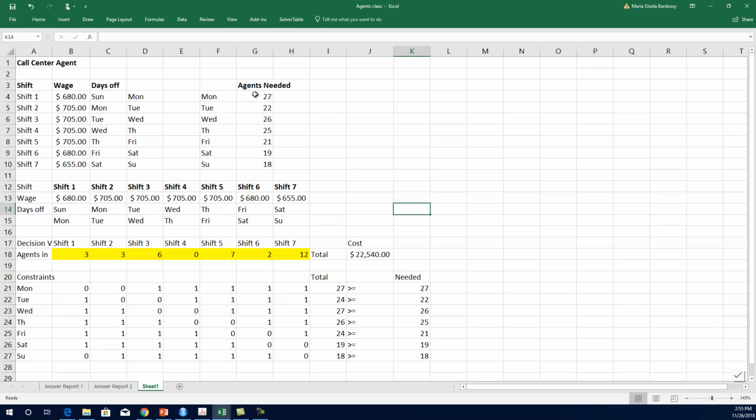Let's say these are estimates. If these numbers turn out to be higher, let's say 10% higher, 20% higher, how does that affect my decisions in terms of the number of employees scheduled for a shift? I can also look at changes in the wages. I can do both of them at the same time. I need to modify my spreadsheet, so I'm going to try to minimize the changes to it.